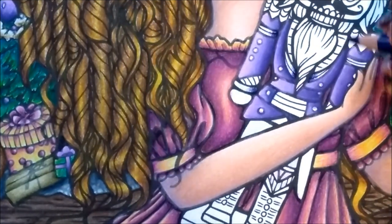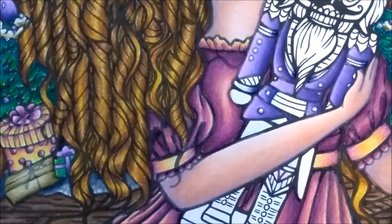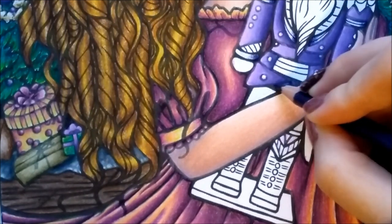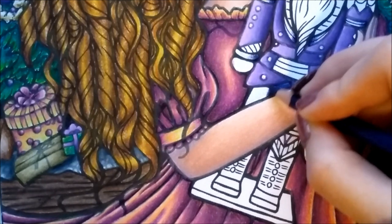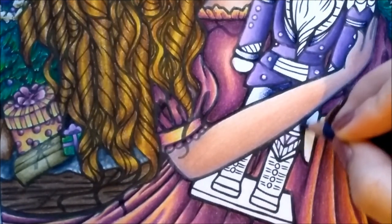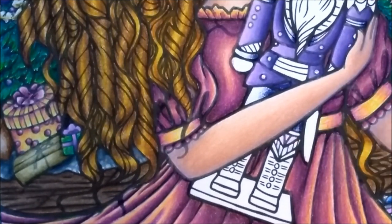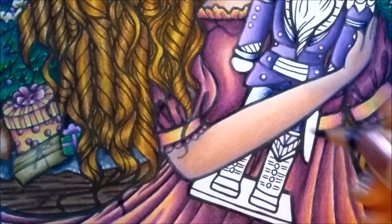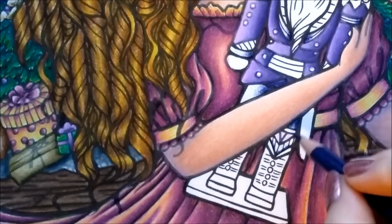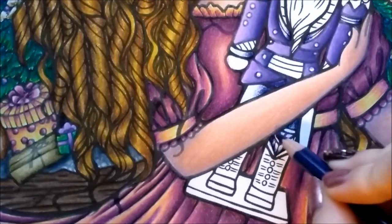I'm going to make a shadow on either side of his beard here. And then I'm going to use his pants as well. So I'm just going to pretty much completely color in this area here, and then give a slight shadow going towards the left of his leg, and another shadow just down here. It's going to be mostly dark down here, but I'm going to leave a little bit of area for our medium blue. And then I'm just going to kind of outline this V here. Fade it up a little bit. I'm going to keep it shadowed where her arm kind of goes over.